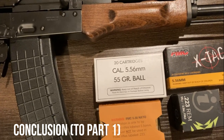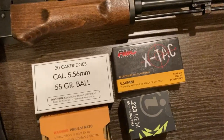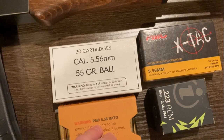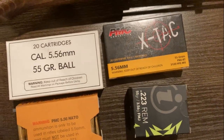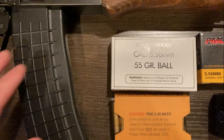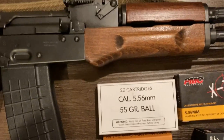I tried a variety of ammunition and fired a total of 200 rounds. This included 62-grain 5.56, a couple of options for 55-grain, and of course some .223 as well — just some Bosnian-made brass-case stuff. I used the Pioneer mags as well as one of the Pro Mag waffle mags. I didn't suffer any reliability problems whatsoever — everything ran fine.